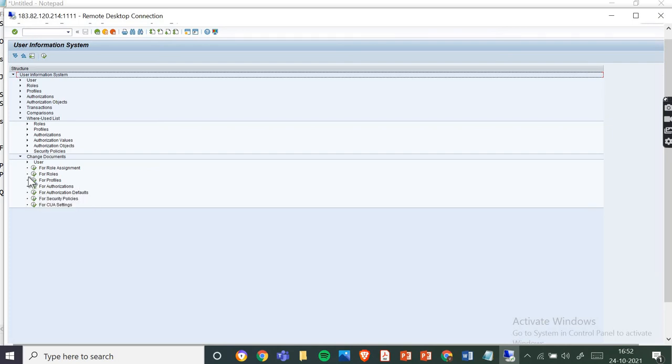So if somebody assigned all the access to his or her own ID, we can capture that from here as an audit document. That is nothing but your change document. In some organizations we see people think that some issues are there and some stress is there, something is not working in the production system, so they assign maximum access to themselves, and later they get caught, because you cannot assign everything to yourself. That is not a good thing. Okay.